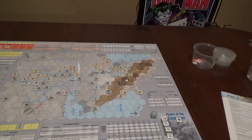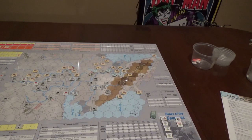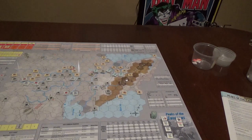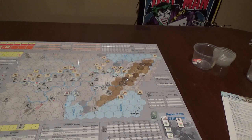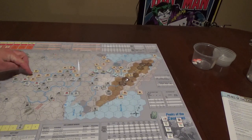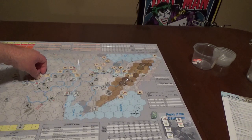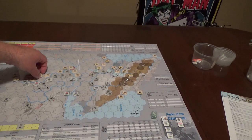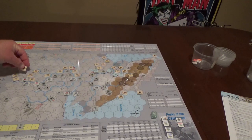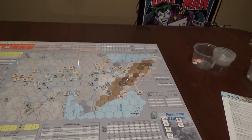All right, let's see what the Russians pull, because now the Russians have to go with what they have. So they pulled the Stalingrad sector. Let's see. Should I try one over there? You know what? Actually, I think I'm going to. So what I'm going to do is pull these guys here. Well, wait. I'm going to bring the Stalingrad air unit first. I'm going to track these Germans up here. So, I'll go 1, 2, and 3. I'll bring these guys over. Now, remember, the Russians cannot stack, so that's a bit of an issue.